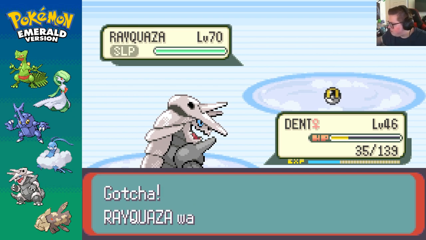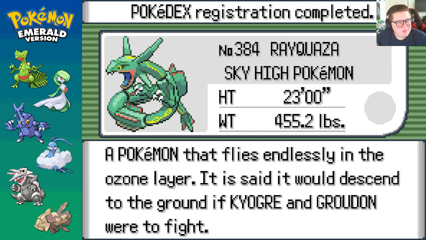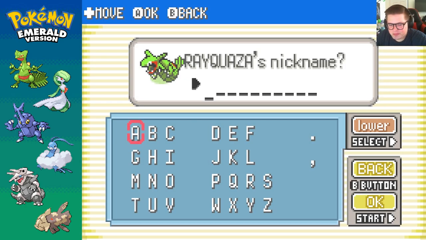What? Really? Okay. Sure. I mean, yeah. Alright. I'm eating beef jerky over here. A Pokemon that flies endlessly in the Ozone layer, it is said it would descend to the ground if Kyogre and Groudon were to fight. I mean, excuse me for my eating, but I didn't expect for me to catch it. Alright, your name's gonna be Shenron.